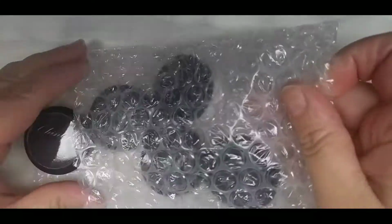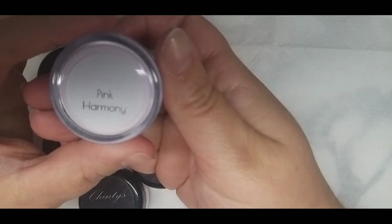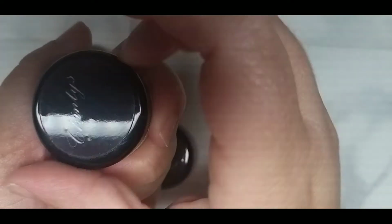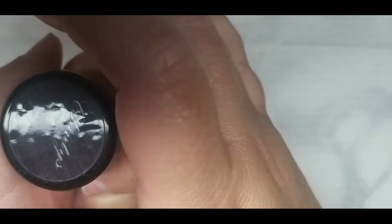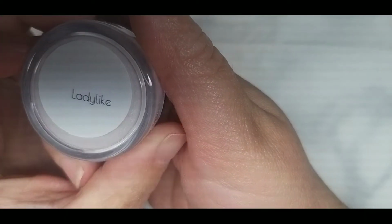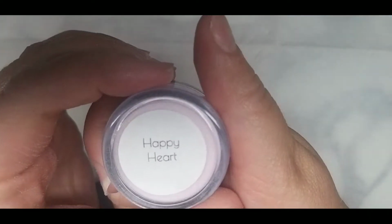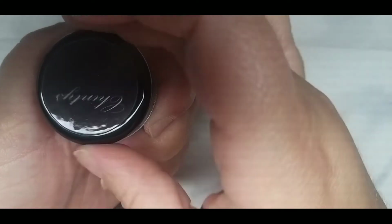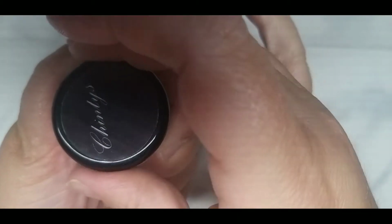And then I got some of her colour acrylic powders. They are all pinks. Well, I think they're all pinks. So I can't remember what ones I picked now. So we got this one. All nice and full. So they were the colours I got.